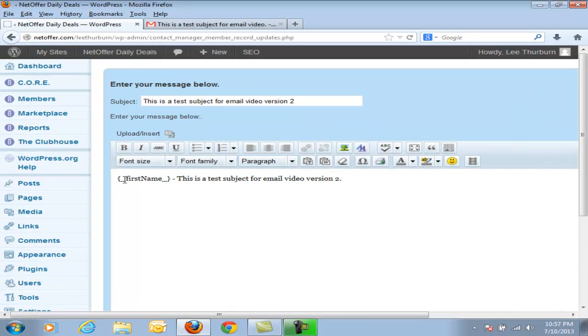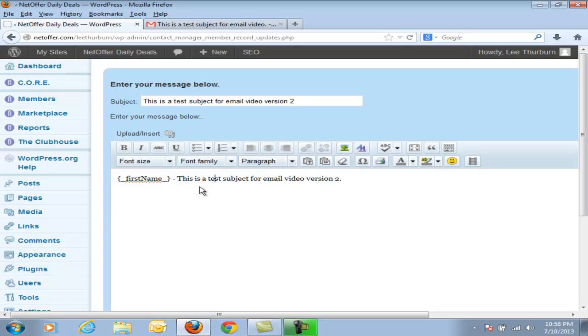Notice that from left to right, the sequence for putting a first name variable in is open curly bracket, underscore, first, lowercase, name, with the capital N being critical, and then you follow it with an underscore and then a closing curly bracket.